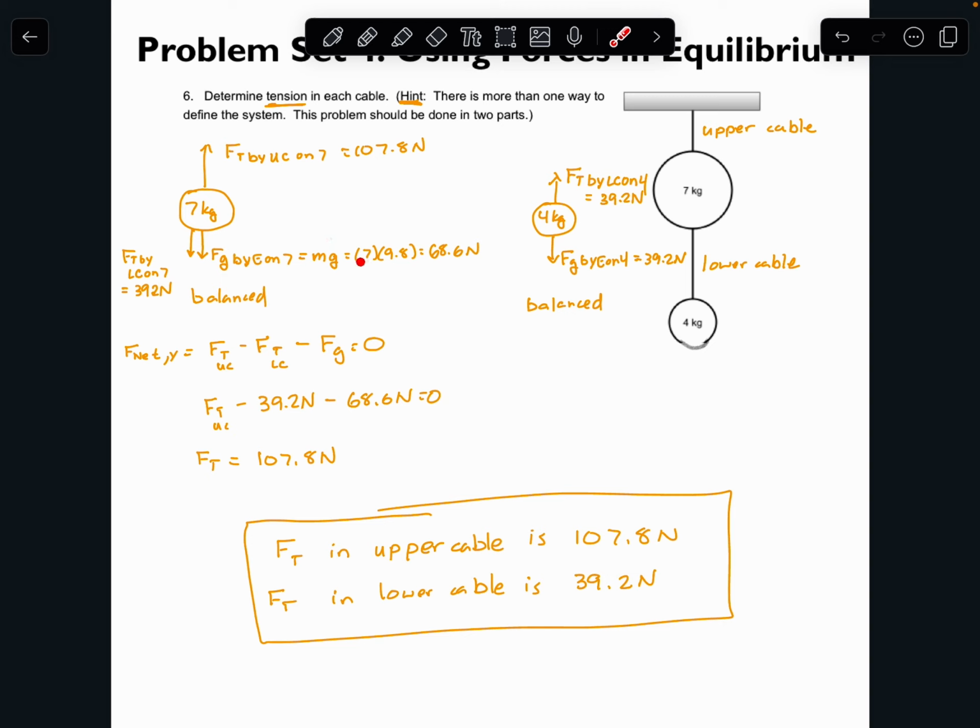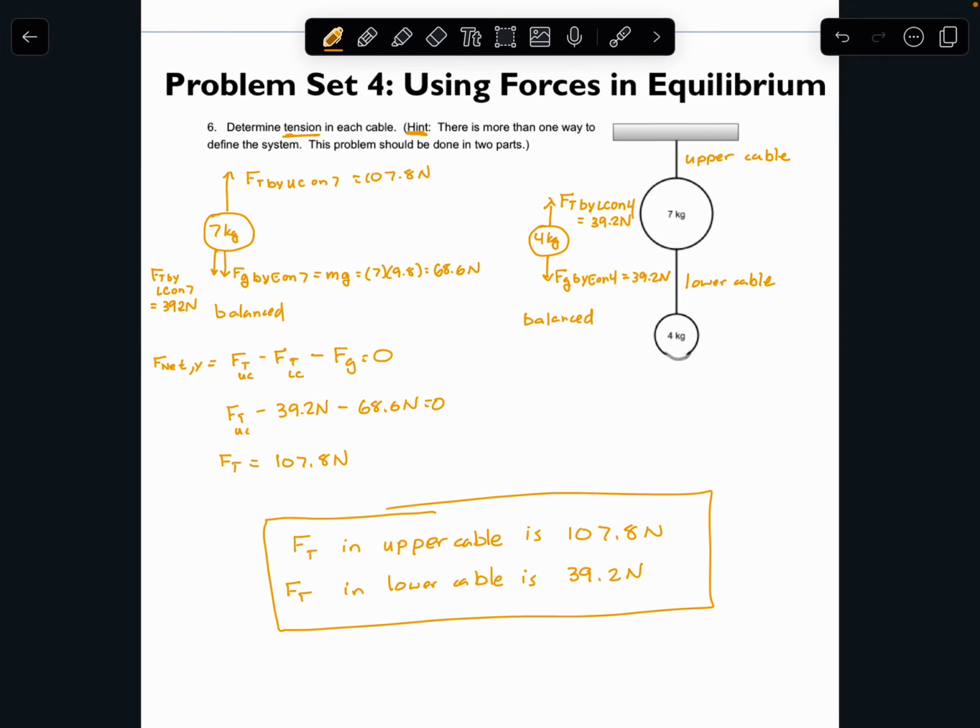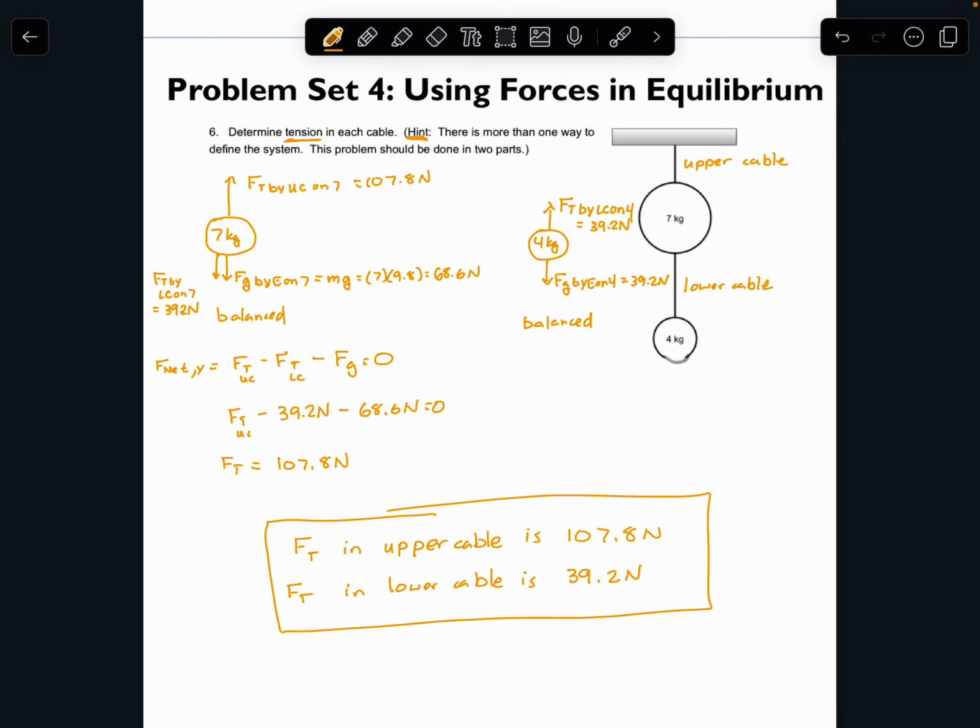You can either do that kind of more visually along the diagram or a little more algebraically separately from the diagram. That's your choice. I also expect that forces that are the same size should be approximately the same size arrow length, this force and this force and this. This has been problem set 4, forces, question number 6.